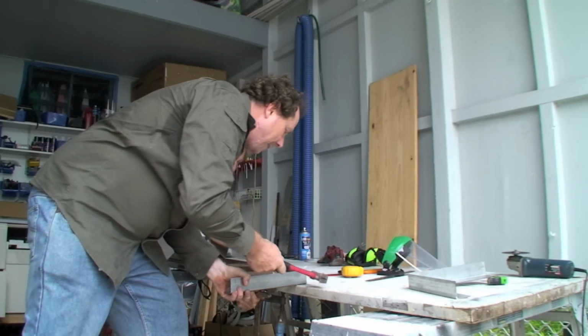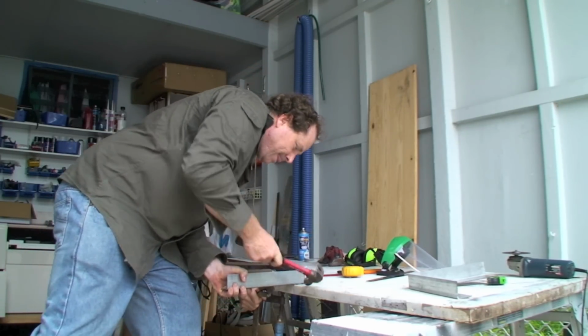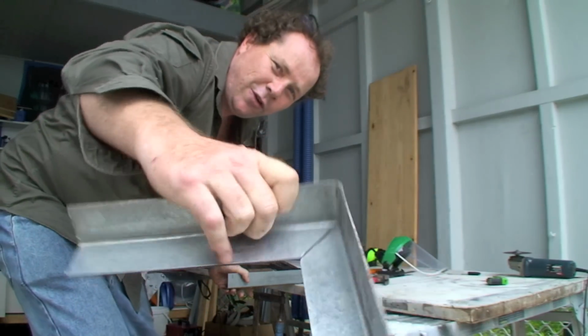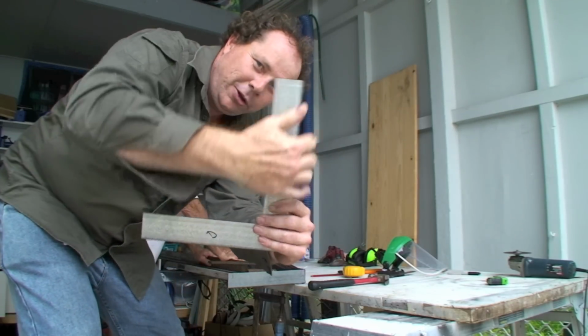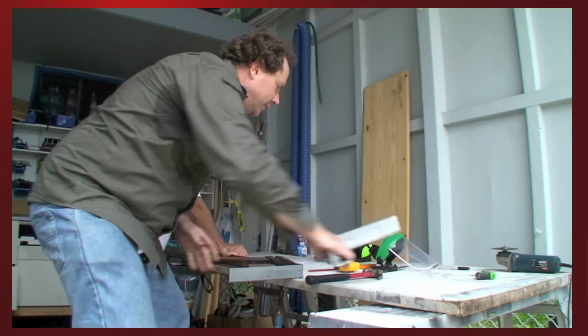Tighten up the corners with the hammer. And that's the end result. Looks all fantastic. A couple of those bolted onto the chassis and the battery just sits in there and it's all good.